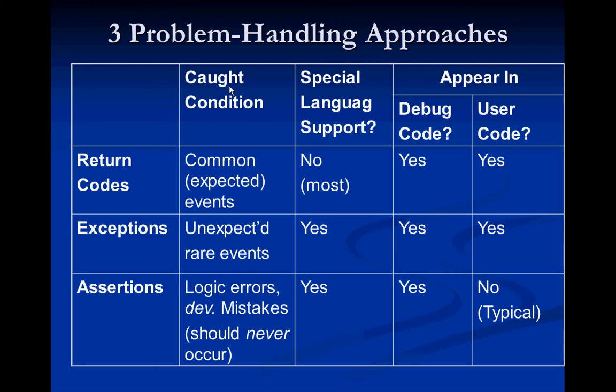Like you're going to know if you're going through a file, eventually you're going to hit the end. And there's no special language support, but you might want to use something for the return code, something like enums. It is a good way of indicating in a very distinguished, very clear way, instead of just returning 0 or -1. You might want to use enums, which are self-documenting and which afford easy mapping onto more information or a more clear description. Exceptions are to be handled for rare events.